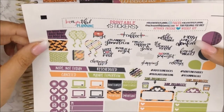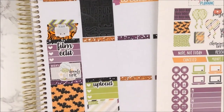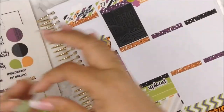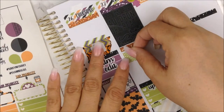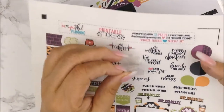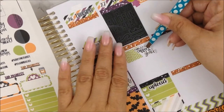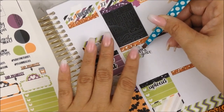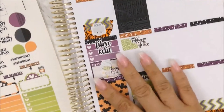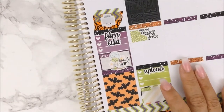I'm gonna put run on coffee and grease, but I need a backdrop. So instead of using the washi, I'm gonna use a flag, since I haven't used one yet. I'm gonna put it right here, and then I'm gonna use this. I'm gonna overlap it. There. I think that looks cute. Okay. And then I have an appointment, which I can put down here.